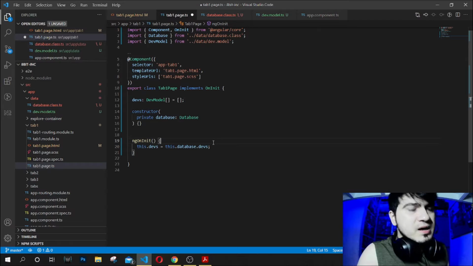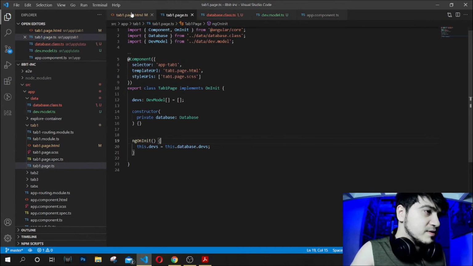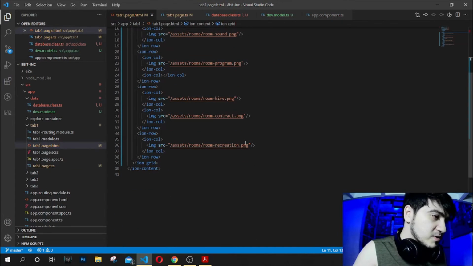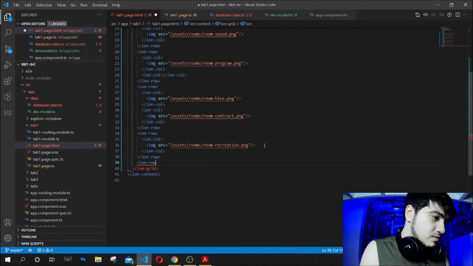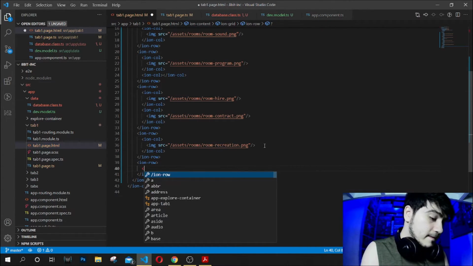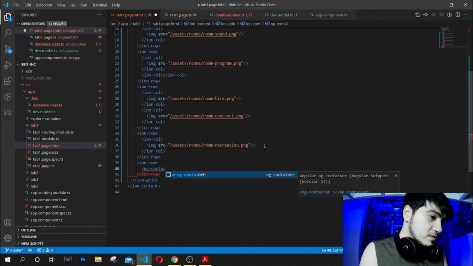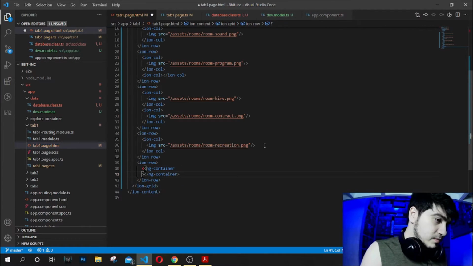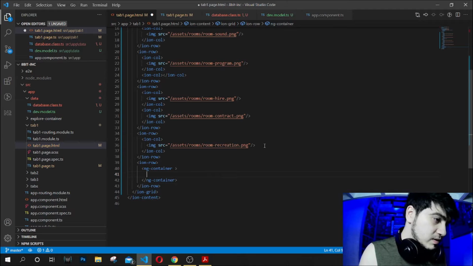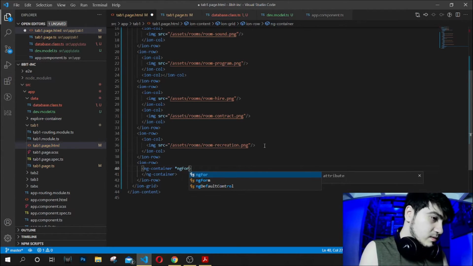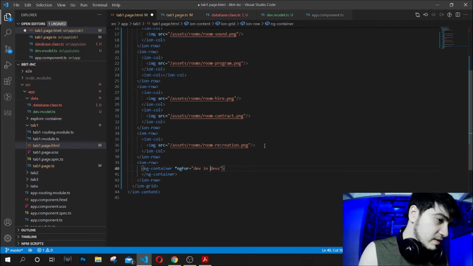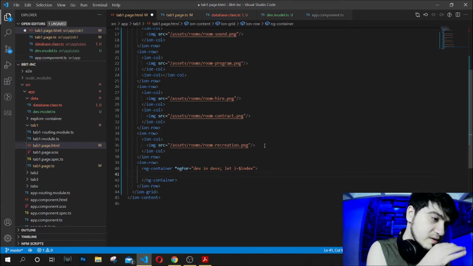Okay, let's say I just wanna display the devs here on the recreation room. Let's make another row, ng container. So in that ng container, let's loop that ng for the devs, dev in devs, i equals index, so that we just have index here.